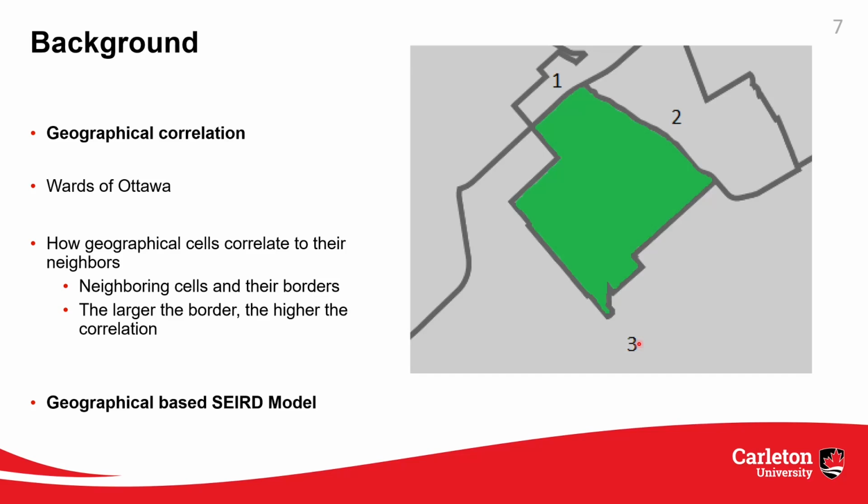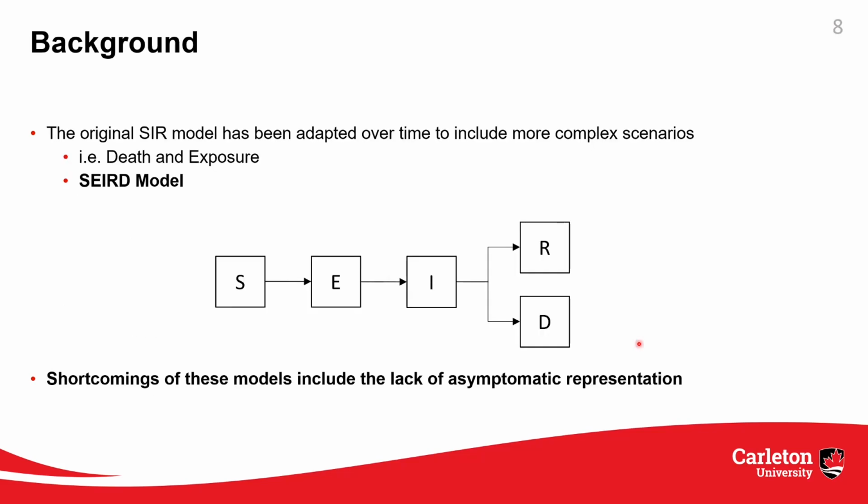Now, using this model, we had new models come out of this. So using a geographical model, we could incorporate a disease on a geographical level. One of these is the SEAIRD model, which we can see here. The SEIRD model is the susceptible, exposed, infected, recovered, and dead. So what this model incorporates now is a transition from susceptible to exposed before a population becomes infected. And the infected population can now either recover, or if they don't recover, they will die from the disease. Now, this allows for different modeling, and we can now model the mortality of a disease before the disease has shown what its mortality is. And this can allow us to quickly stop a very dangerous disease quicker.